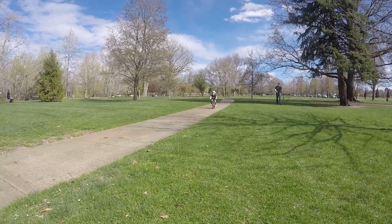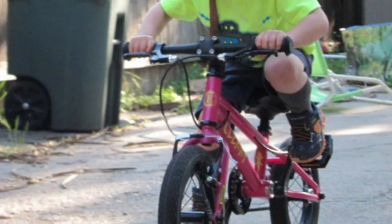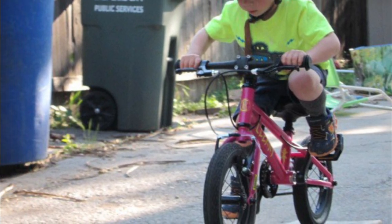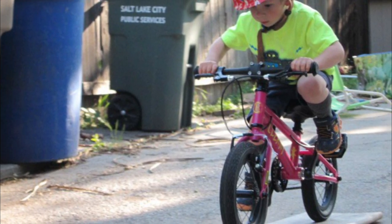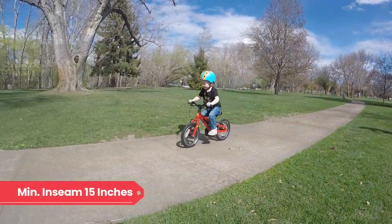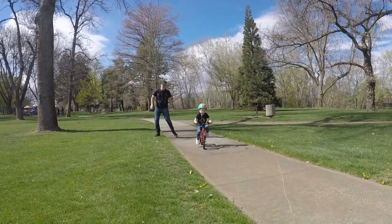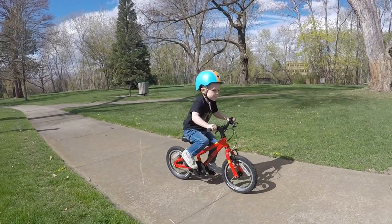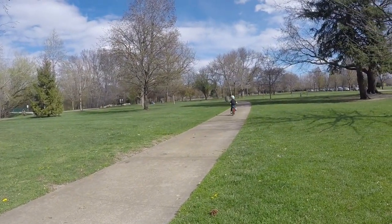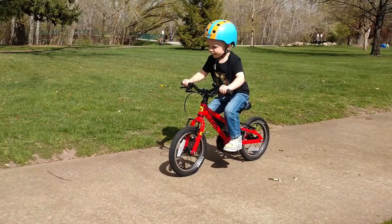The FROG 40 is intended as a first pedal bike and is built to fit small riders. It does have 14-inch wheels though. If you have a very tiny cyclist like a two-year-old that's ready to pedal, there are a few other options with 12-inch wheels, like the Cleary Gecko, that will fit a smaller height and inseam. The FROG 40 frame will fit a minimum inseam of 15 inches. If you have a tall two-year-old, you may be able to start them on this bike versus a 12-inch bike. My nephew is a relatively small four-year-old, but I had to use all of the stem spacers to raise the handlebars to a comfortable height for him. The seat still had plenty of room to raise, and as he grows it will place him in a leaned-over cross-country mountain bike position.